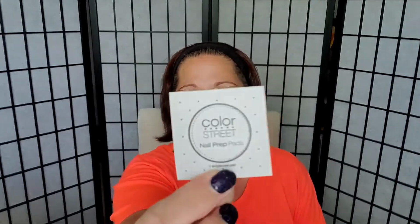Let me know. All right, so this is nail prep. It's a single-use nail prep pad that she included in the envelope. It's Color Street. They do have a lot of nice options. I mean, my sister-in-law posts all the time because she's at a really high level, and I'm guessing this is like a multi-level marketing. She is pretty high up in it, and they even have pedicures too.